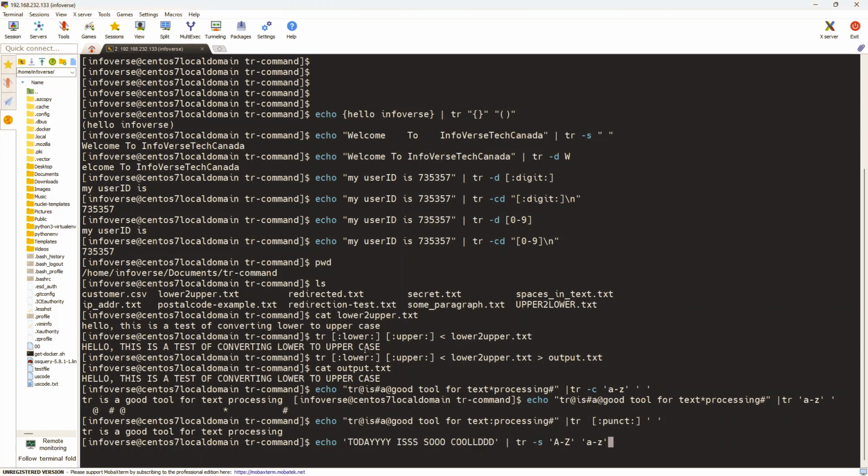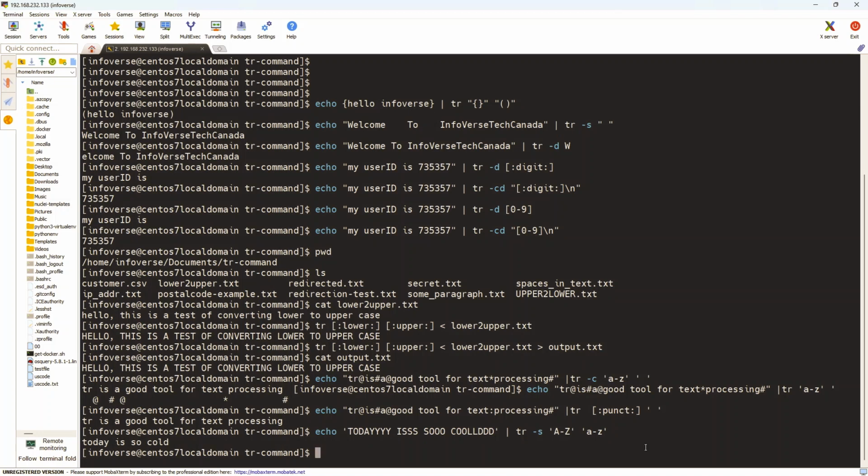Let me just bring it here. You can see it's a little messy. It's got some repeating characters. So what we're going to do is we're sending that into tr, and we're using the -s, which, if you recall, was for squeeze, and we are saying all the capitals A to Z, translate them into a to z, and also make them unique. So let's run that, and you can see that we actually performed 2 tasks. We got rid of the repeating characters, and we also made it lowercase at the same time.